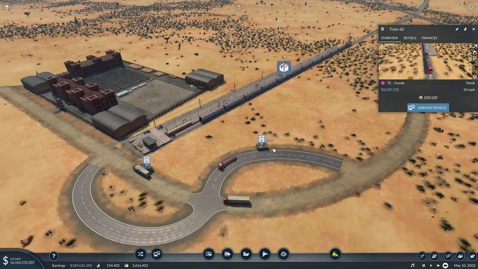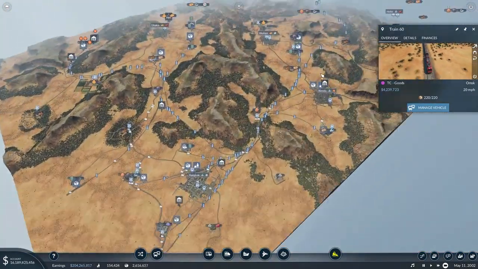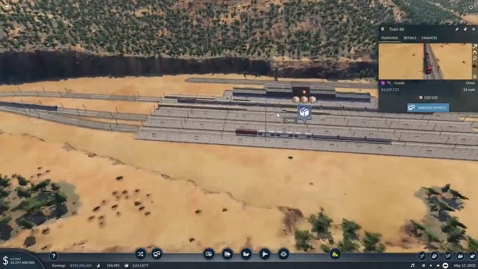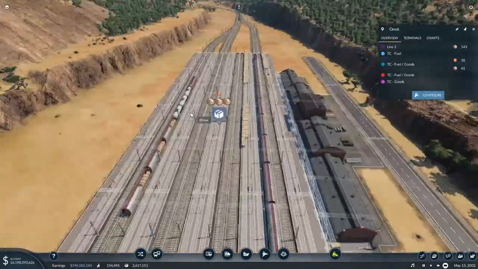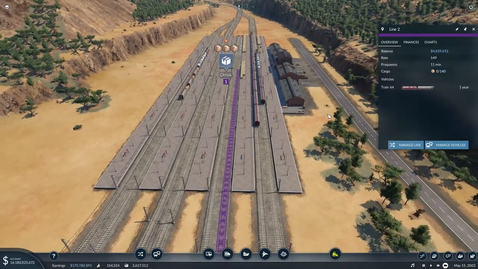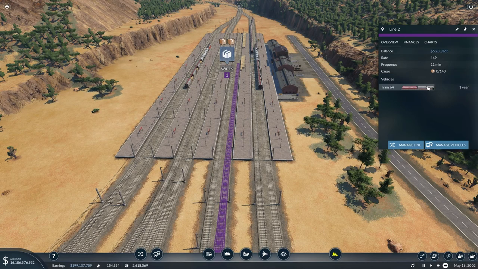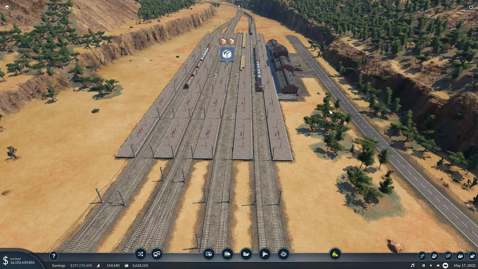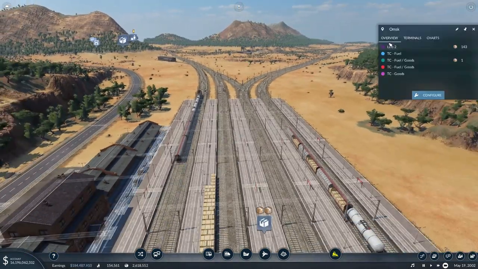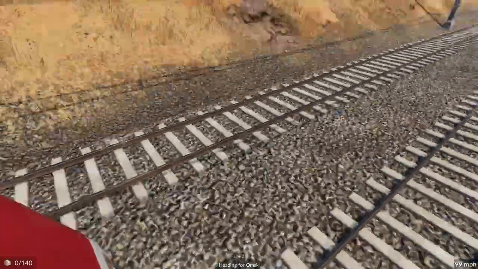Full load, and off it goes. So if we look at our kind of central hub over here, how much is weighing? 143, and you hold 140. I don't think it's going to be enough now.